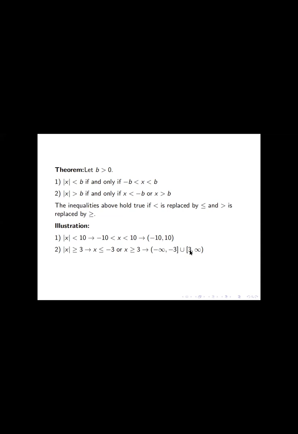Is there any question on how I converted these two statements involving absolute value to ones that do not involve absolute value? You can memorize the theorem here if you want, but you can just take note that it's only inside if it's a less than. It's outside if it's a greater than. To the left of the negative one, to the right of the positive one, it's a greater than. So with that, we can solve a linear inequality involving the absolute value.